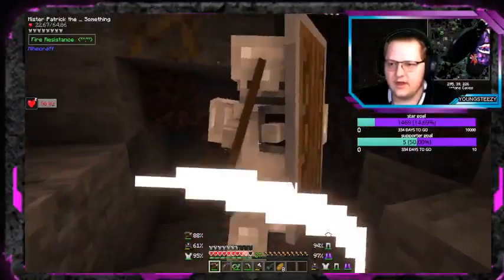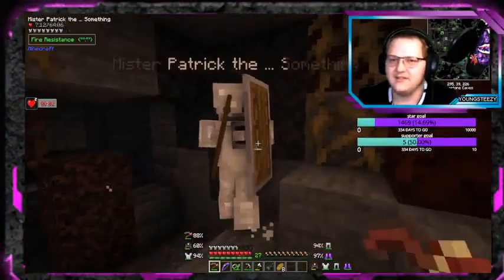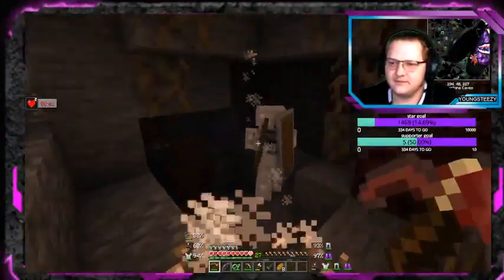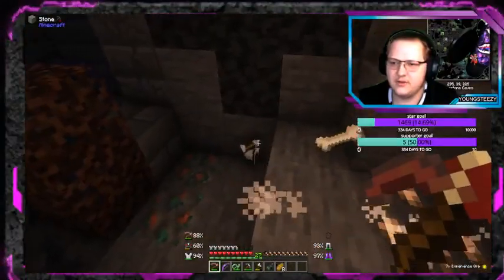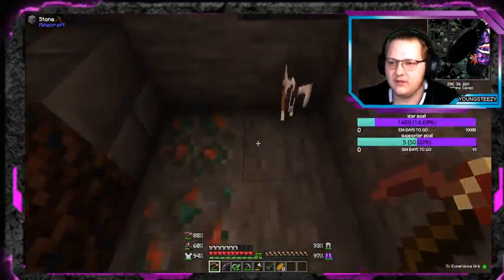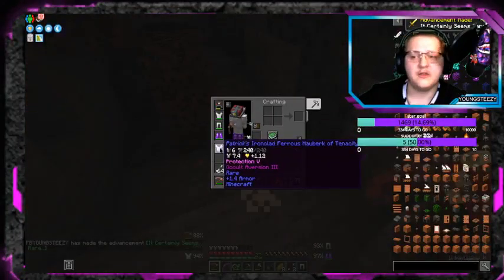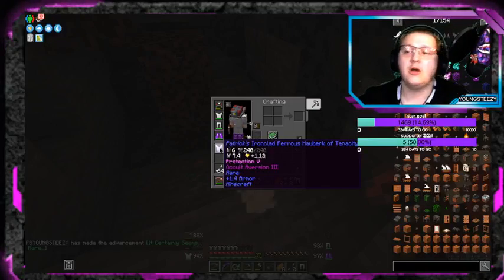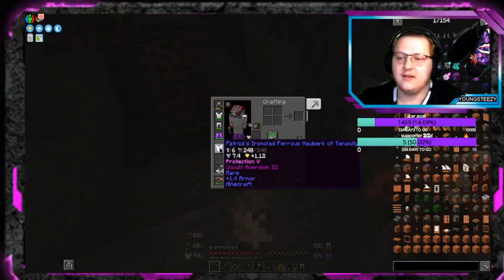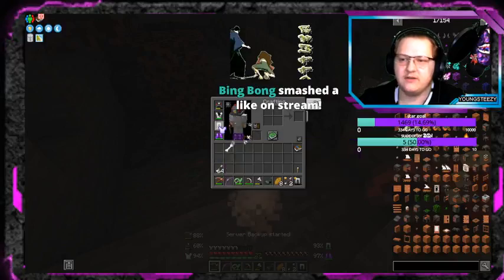Oh, dude, he is on me. I don't have a shield either, which sucks, because he does. There we go. He drops. What did he drop? Pantalones? Patrick's Ironclad Furious Hauberk of the Tennessee? Hey, that's pretty good. Protection 5.